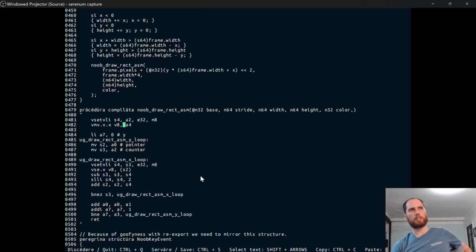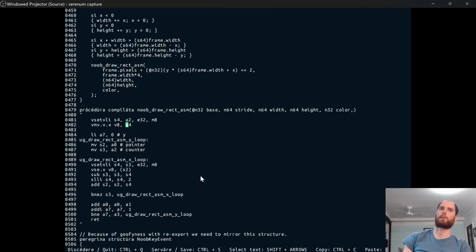If each of these colors is 32 bits, I'm not quite seeing how V8's getting filled with the color, because I thought this .x extension here means make a constant vector where every element is the thing we're filling in.